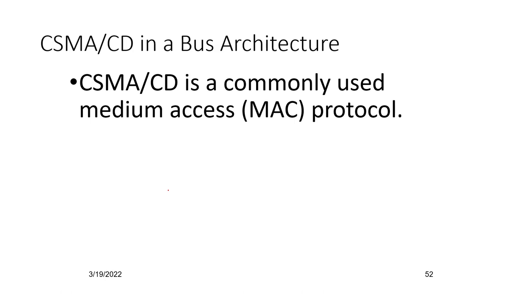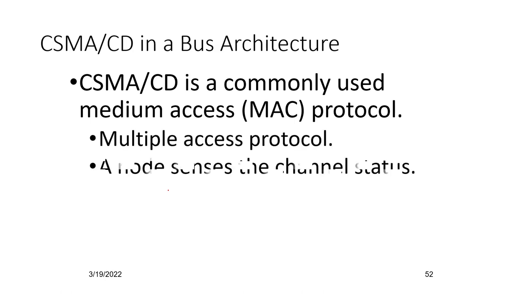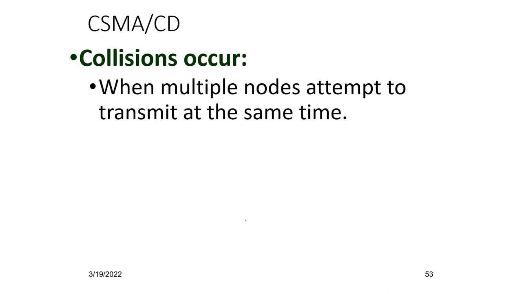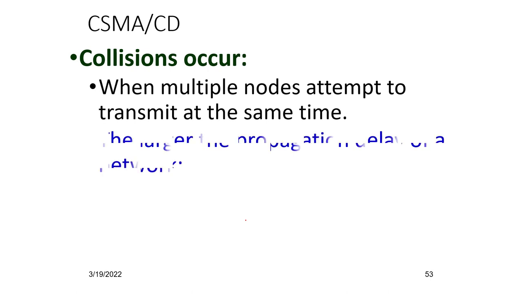Now the point is, let's say you want to transmit and you don't have this token idea. All the nodes are sharing a single channel, as is the case in a wireless network. In that case, carrier sense multiple access is important, where you try to transmit at a certain frequency. If there is a collision, then you just hold. Every node has to sense the channel status. That's very important. Only if the channel is found to be idle, you transmit. But collisions can also occur because two nodes may attempt to transmit at the same time.